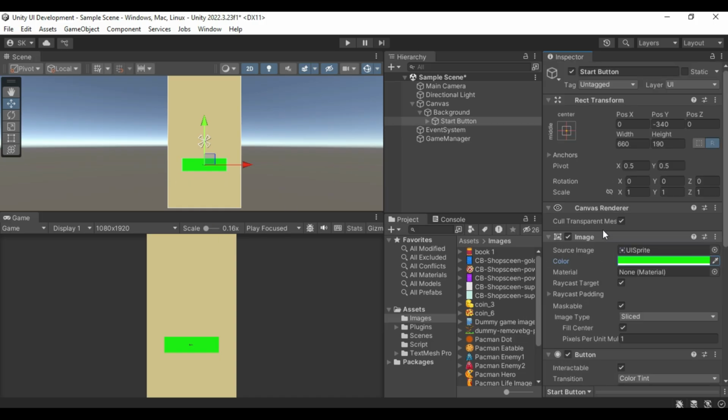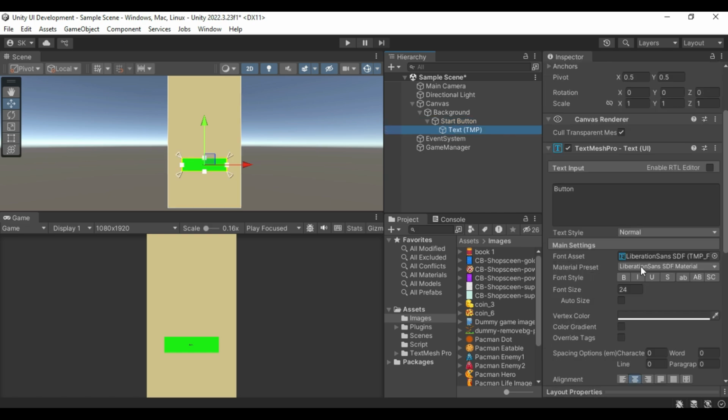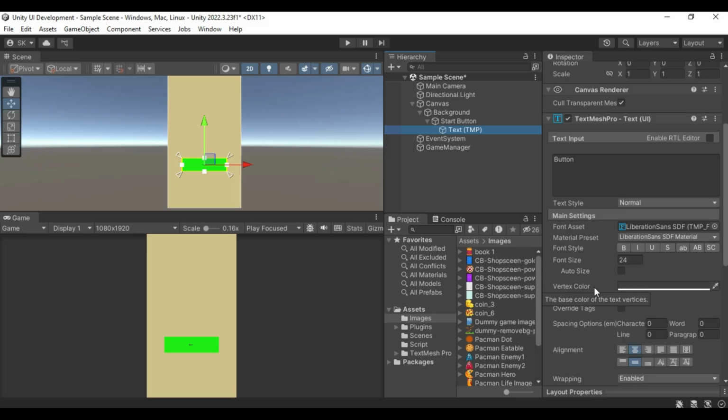All right, let's customize the text on our button. First, click the arrow next to the button in the hierarchy to expand it, and select the text object. In the inspector panel, you will see all the settings we can adjust. To change the font, click the font field and select one from the list. If you don't see the one you like, you can always import custom fonts later. Next, you can adjust the font size. Just type in the size you want or use the arrows to increase or decrease it. Use the font style dropdown to pick bold, italic, or both. For alignment, you will see options to position the text left, center, or right.